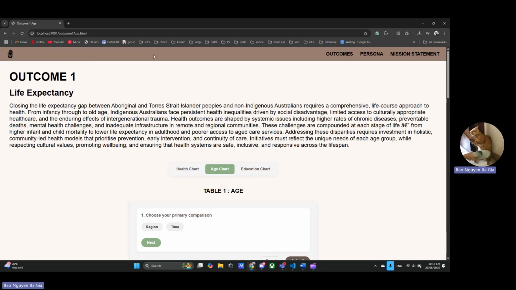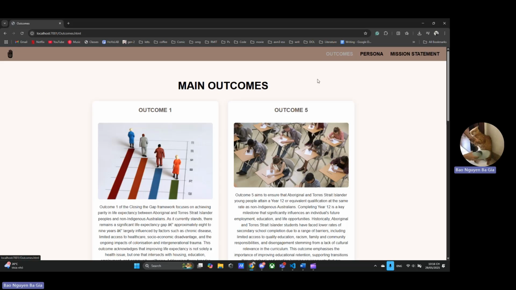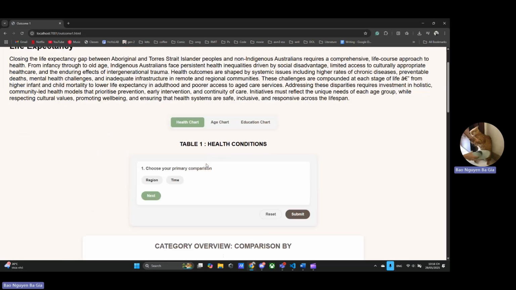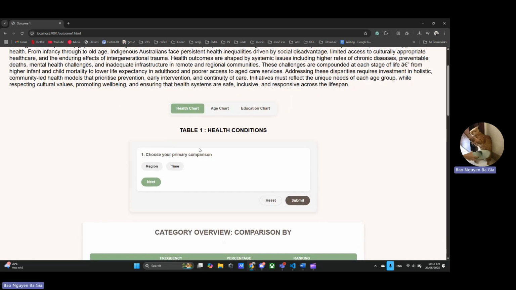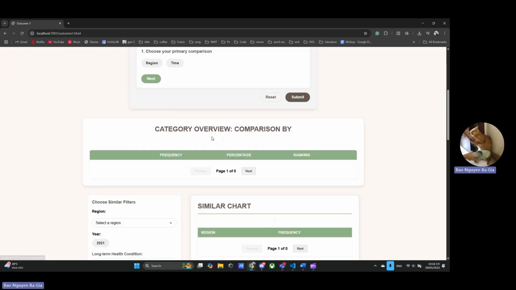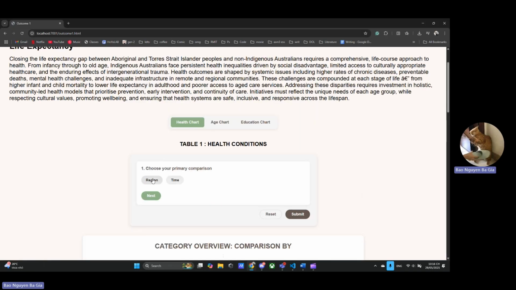Next, I would like to show you our front-end design of outcome 1 and outcome 5. We have created the 3 top buttons for users to click: the health chart, age chart, and education chart. In health, you can click any of these.